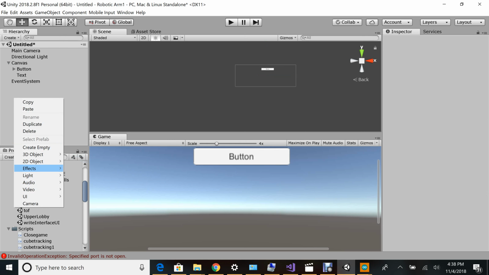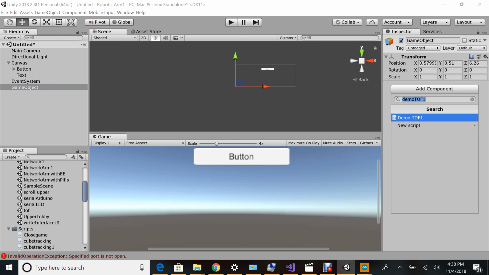Now I created an empty game object and I wrote a script called demo tf2.